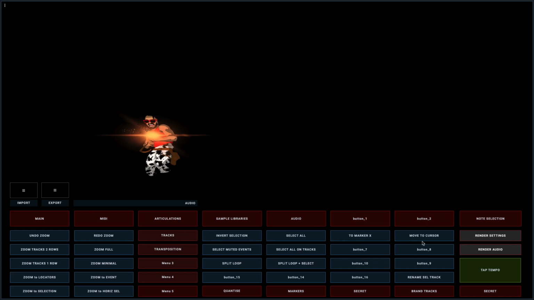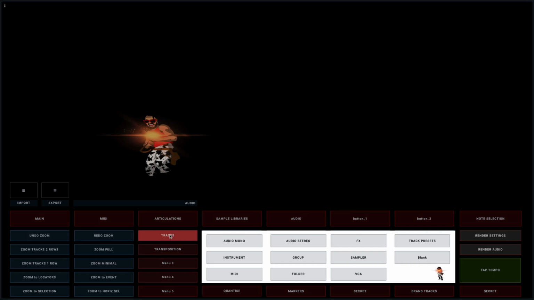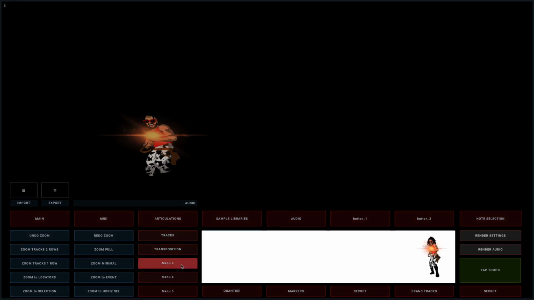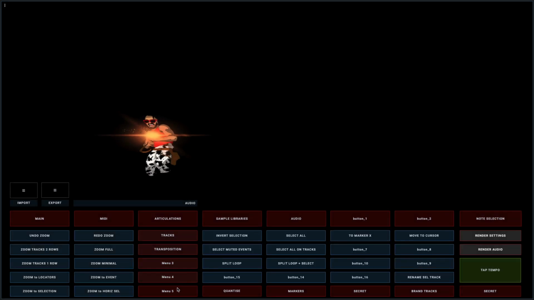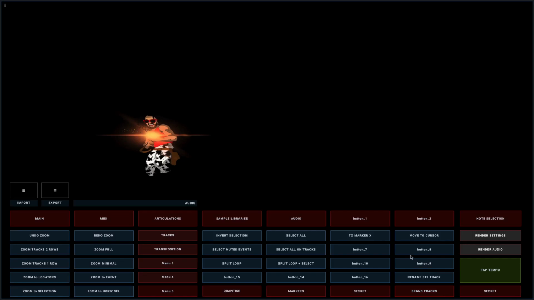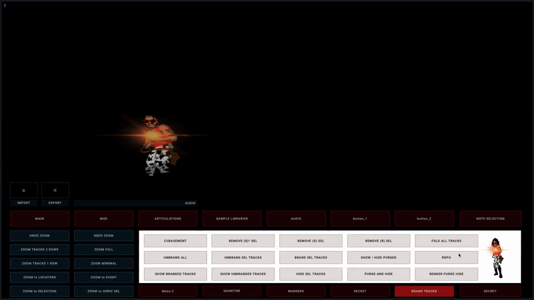And then we've got, this is going to be quite an interactive bar that I'm sort of designing on the fly. These buttons stay, but let's say that I want to click on, I want to create a track. I can just click that and all my track selection comes up. This is going to be transposition and then other menus I've made ready that I've got other plans for in a minute. Here is a menu system that covers over these but leaves all the important buttons. So it just covers these up.